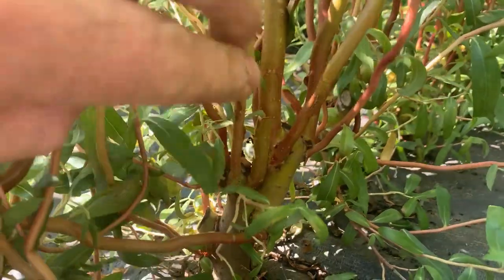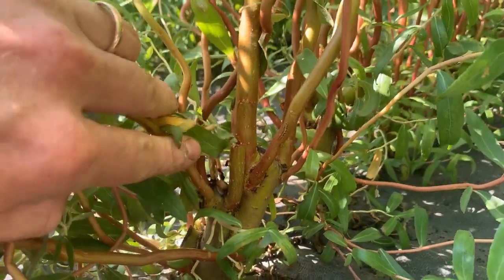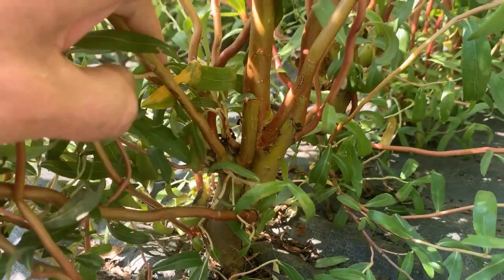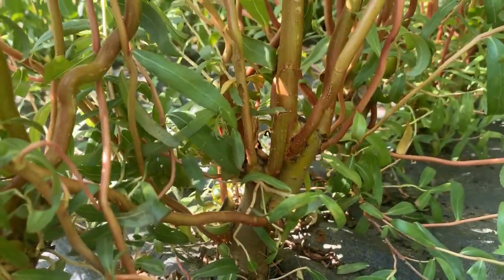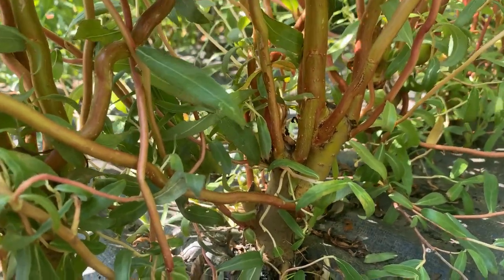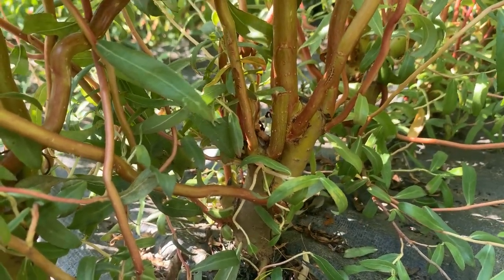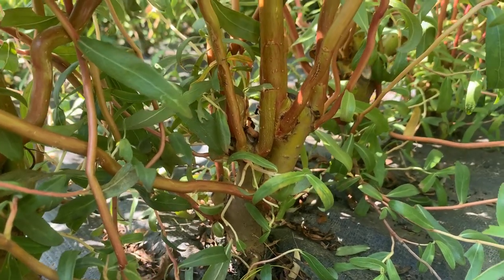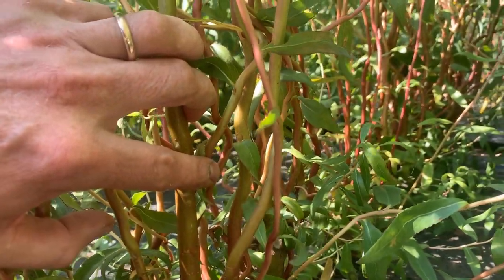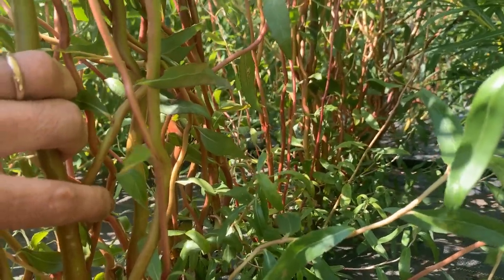Here down at the base you can see how it looks. If you were to plant this in the ground, the first year you would get a few branches coming out, but this is the second year of growth. So it's got basically a year and a half worth of roots ready to support new growth. It grows very fast, and right now this is about four feet tall. It's putting out a lot of wood, a lot of biomass, and you can see all the curly willow coming up right down the row here.